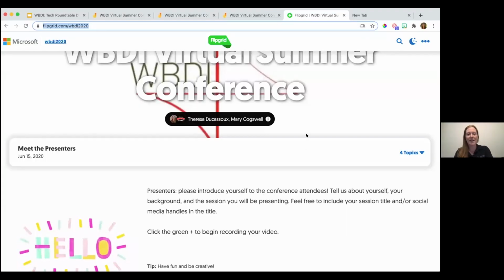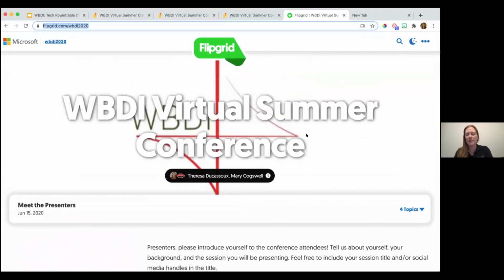Awesome. So in the handout, there are a whole bunch of different links where you can see all of the different features, because like Mary said, there are too many. I've done entire hour-long workshops just on Flipgrid, and I still don't get to everything. But the one thing that I do want to show you, so I'm going to do a quick screen share, is the one Flipgrid that we set up for this conference. If you went in the chat, the link is there.